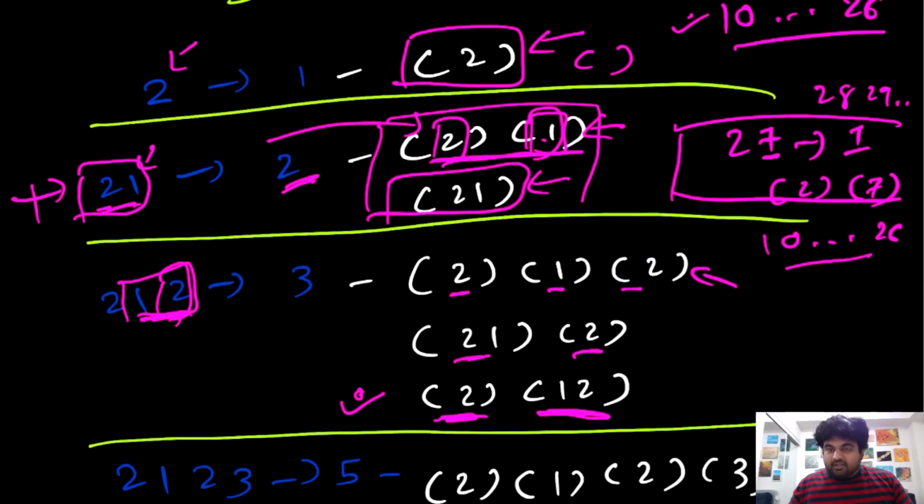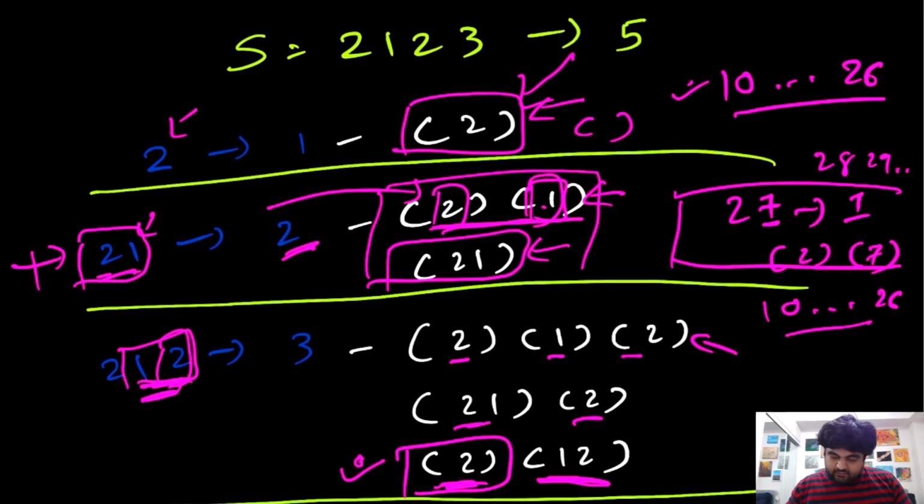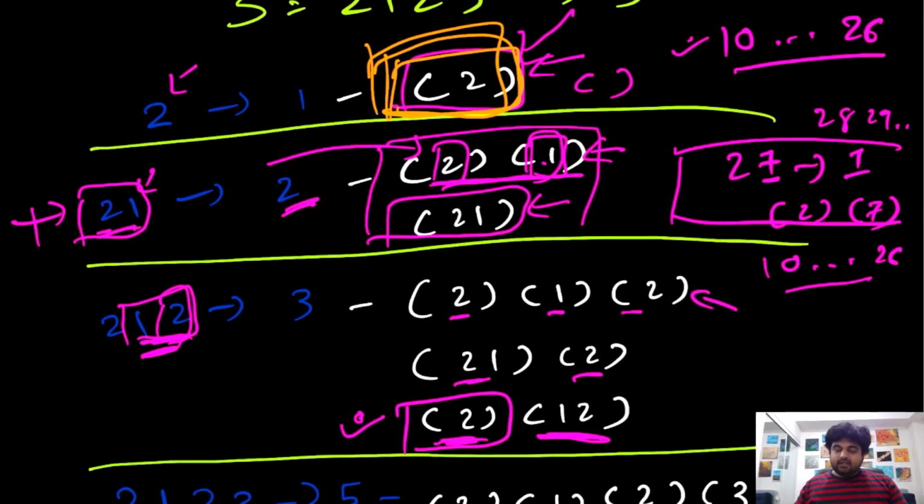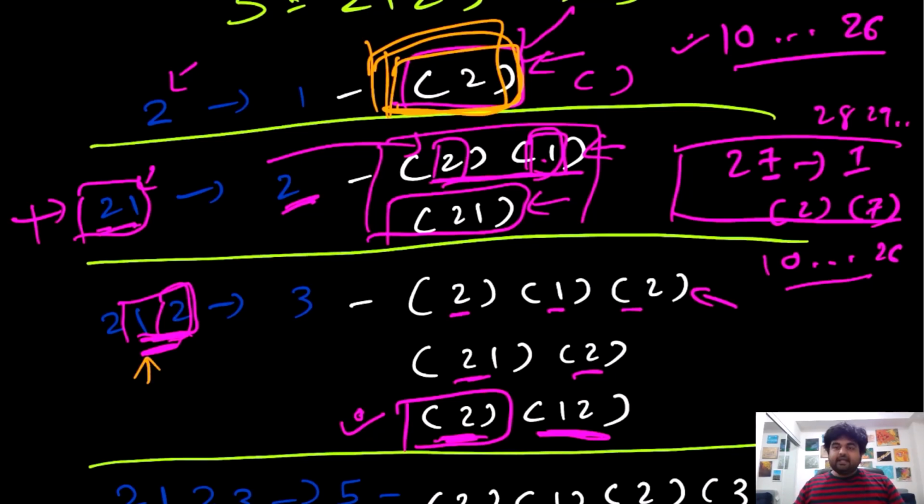This is because this value is basically 12, which falls between 10 and 16. But the thing is, this 2 actually comes from the first value, this one. And why? Because at any given moment we find out that there exists a pair with the new value being added, and that comes between this 10 to 16. We can actually do the sum of the previous two values that we have calculated so far, and the sum of these two would give us the number of different ways we can decode this one.